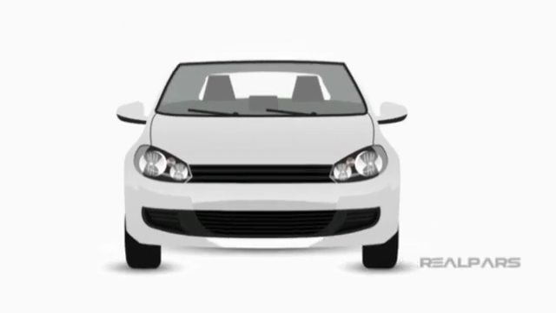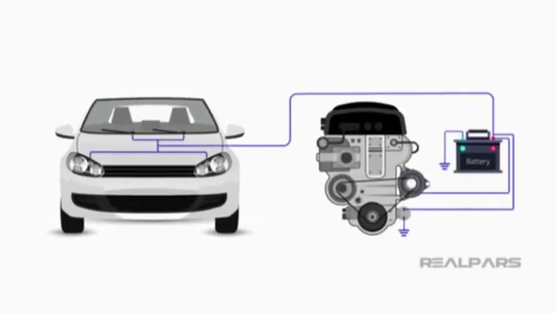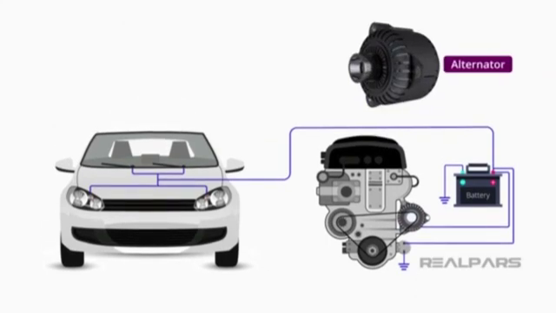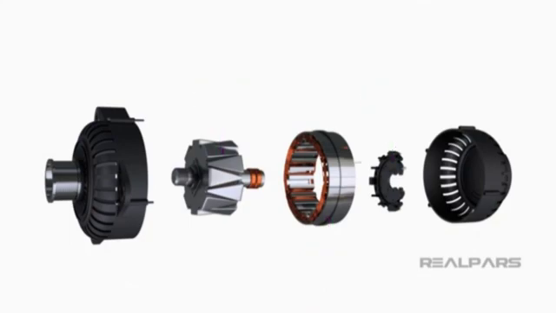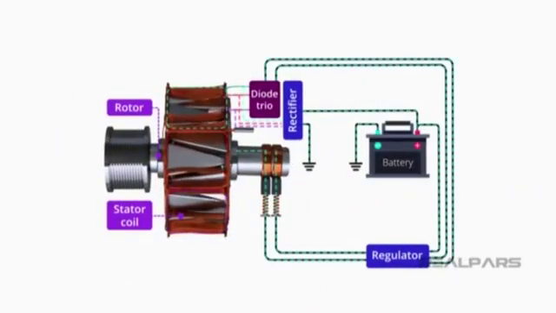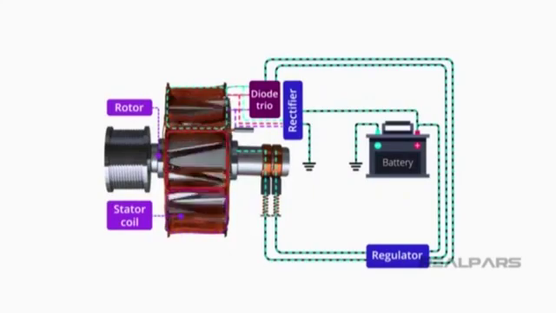In this video, we're going to talk about a major component of many electrical power or charging systems, the alternator. In particular, we're going to look closely at a typical vehicle alternator. We'll look inside an alternator and examine all of its individual parts. Then we'll discuss how these parts work together to do the work that the alternator is intended to do.